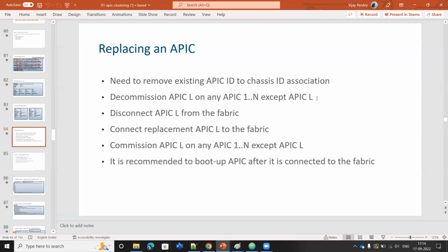So it's very much simple. Let's go step by step. Suppose you have 3 APICs. If one was down and you plan to purchase a new one, you just disconnect the old APIC, remove the configuration from the chassis, and especially anything in the database, and bring up the new APIC. You configure the same exact out-of-band address, the exact same configuration we had in the old APIC. You just bring it up and connect your APIC to the physical device. The fabric will automatically form the cluster. You do not need to worry about it.